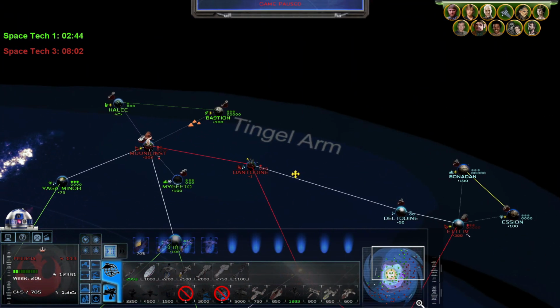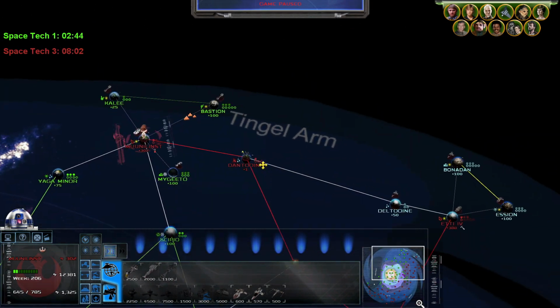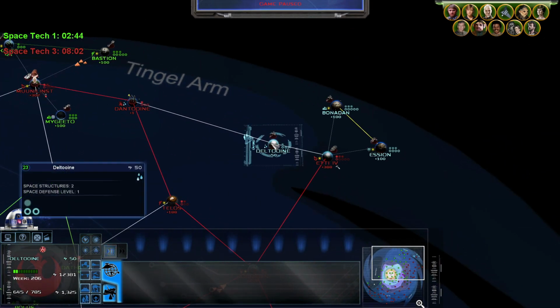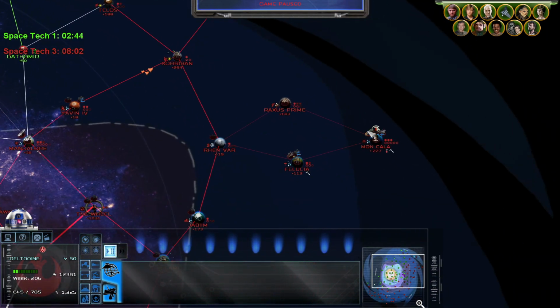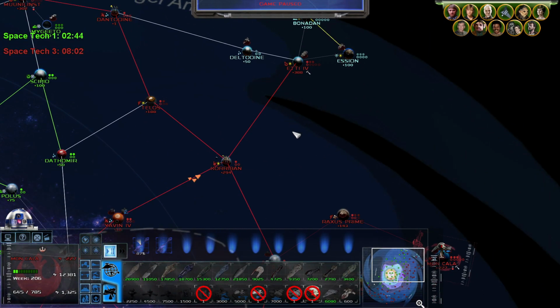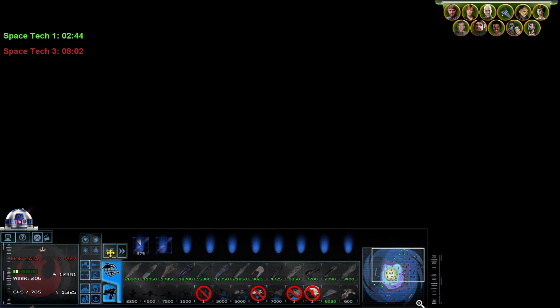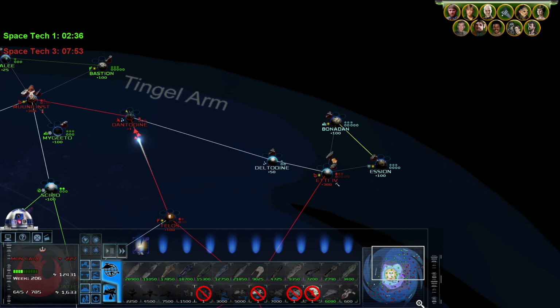First thing we're going to do tactically today is move Kota's forces back here to CSA territory and try to take Deltooine. We're going to meet up with this guy here, this Freedom, so that we've got bombing runs and bombardment. So let's get going.